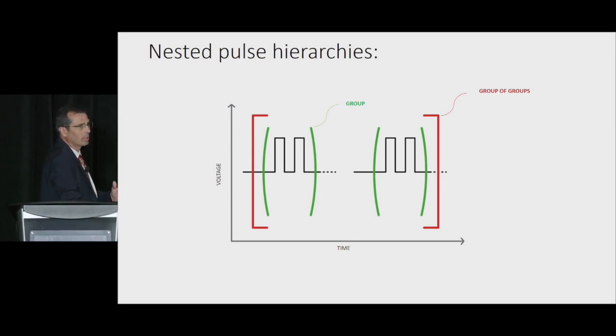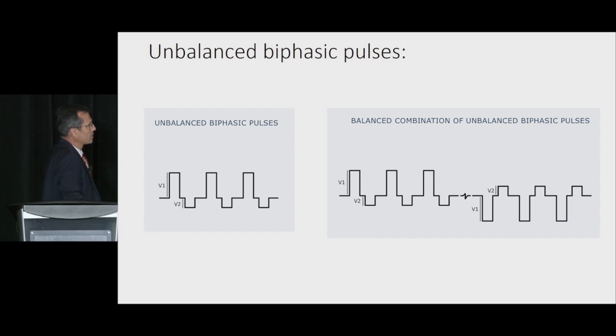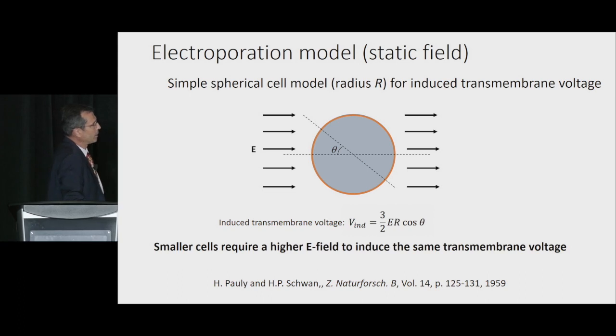And all these parameters are going to impact your electric field and are going to impact whether or not you reach irreversible electroporation. So it's a little bit like MRI sequences. It's very complex, and based on the recipe you get very different results and consequences on the tissue. And so these are examples that have been published of unbalanced biphasic pulses. These ones are balanced through the groups.